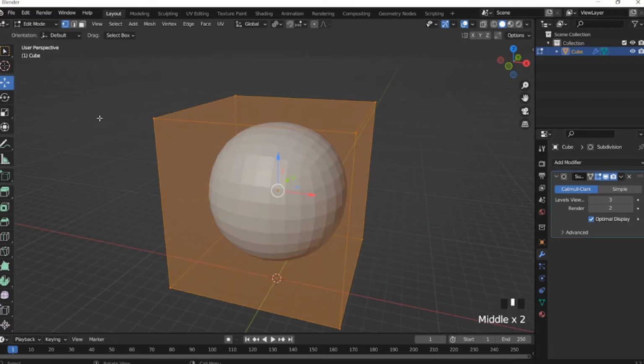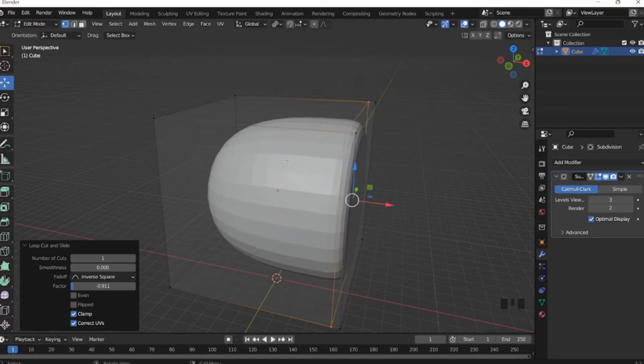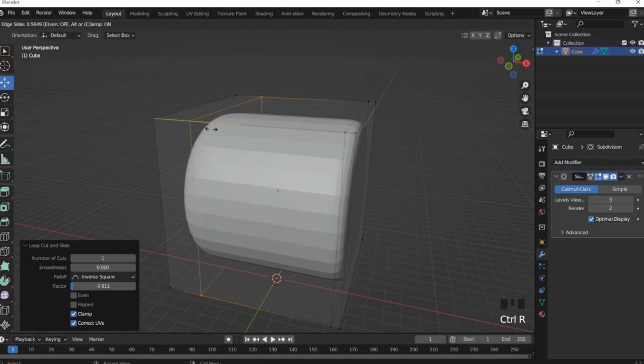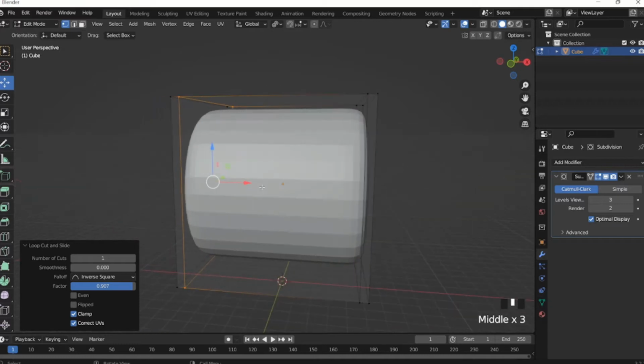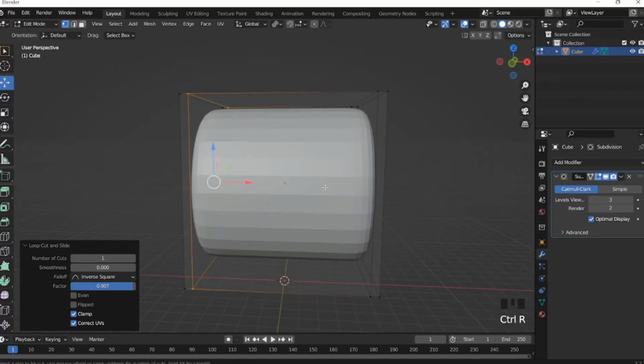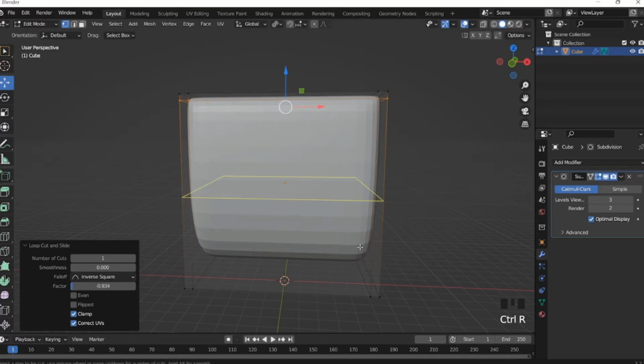To do that, we're just going to do the loop cut. We're going to put it like this, just near the edges. As you can see, when we do that, it flattens it out a little bit. So we're just going to do that to every side.